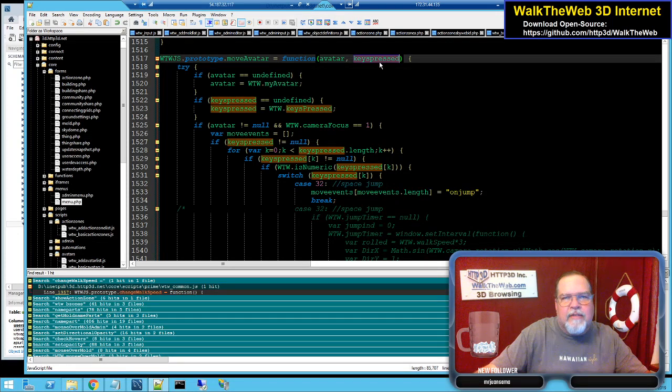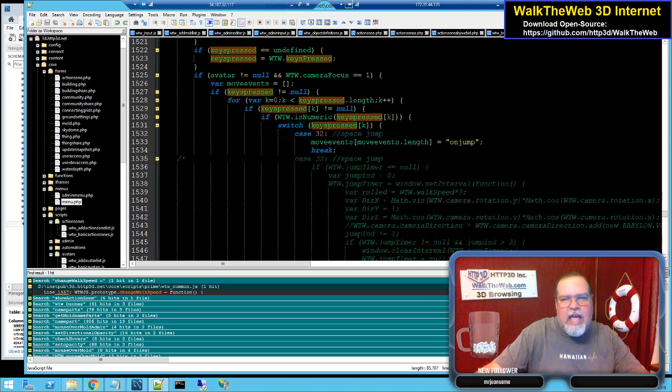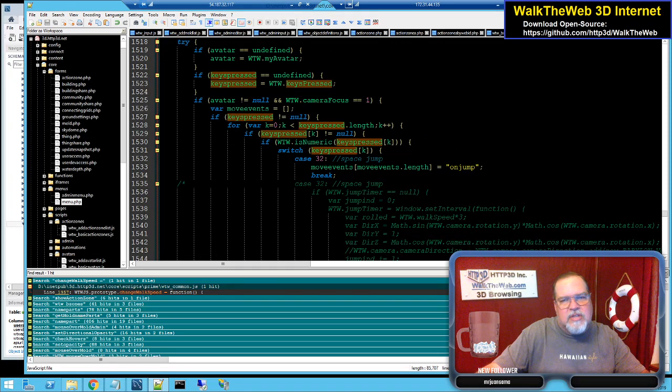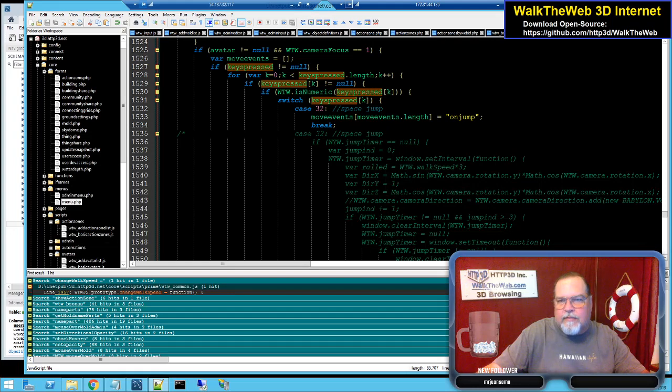It can be an array of values. So, for example, I can be going forward and to the right at the same time, or forward and left, or backwards and right, backwards and left. I can strafe and go forward. It allows multiple commands. So by doing multiple commands, we tell it what avatar and which commands are being done, and then we weight those commands based on the amount of time they've been active.